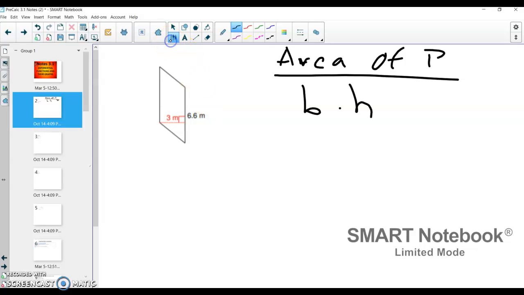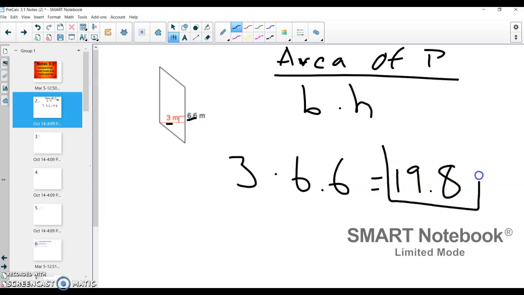Okay, we then look at, what do I have? Well, the line that connects the parallel line to the other parallel line, that's my height. So my height in this case is 3. And then one of the parallel lines, which they give us here, is going to be my base. And so I have a base of 6.6. Then it's just a multiplication problem. 3 times 6.6, which, using a calculator, because I don't do decimals well, gives me 19.8 as my area. So just remember, base times height is the same as a rectangle or a square.